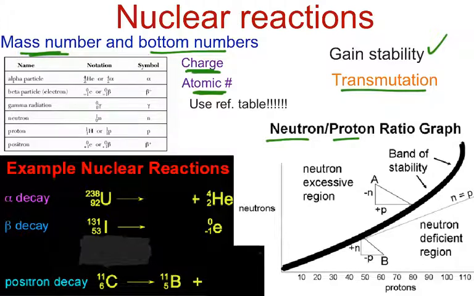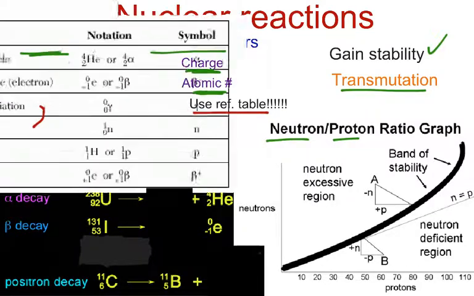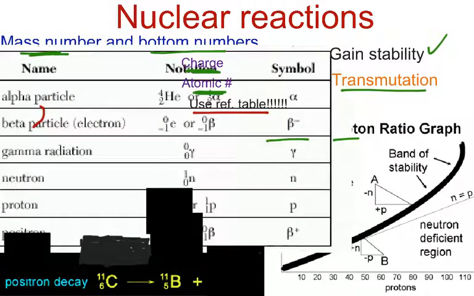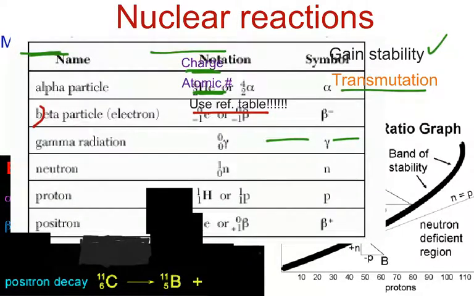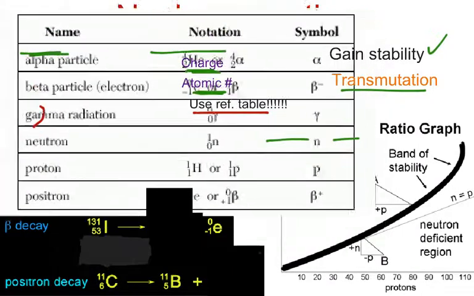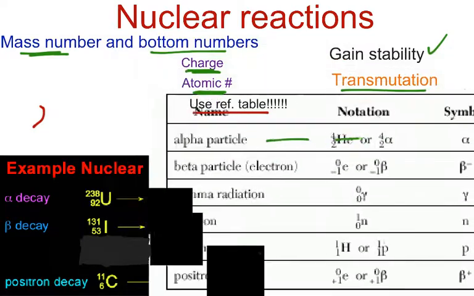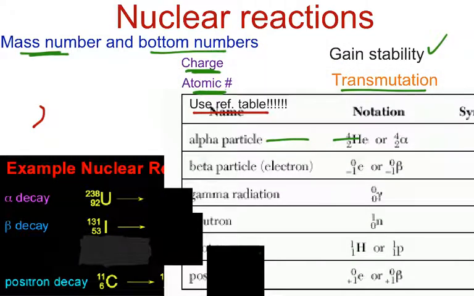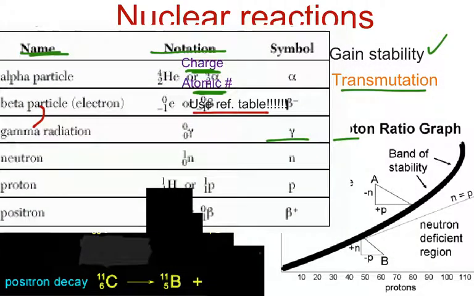When you're doing these problems, folks, please always use your reference tables, because they have a lot of valuable information on them. For example, they have Tables N and O in particular. This table right here is very helpful. It shows you the particular notations and symbols. So I'm moving over here, and you should be looking at it right now as we're about to do these problems.